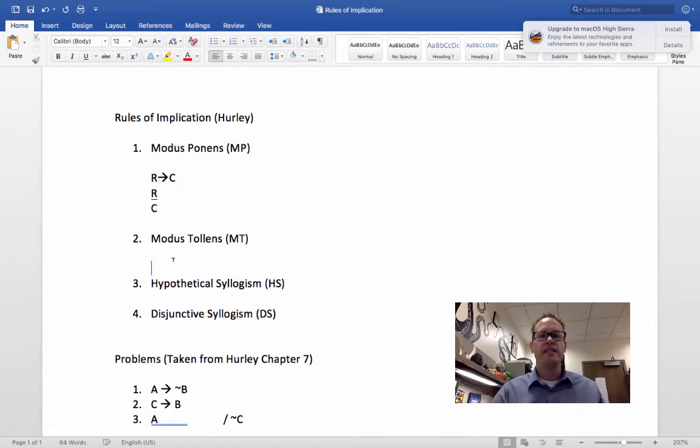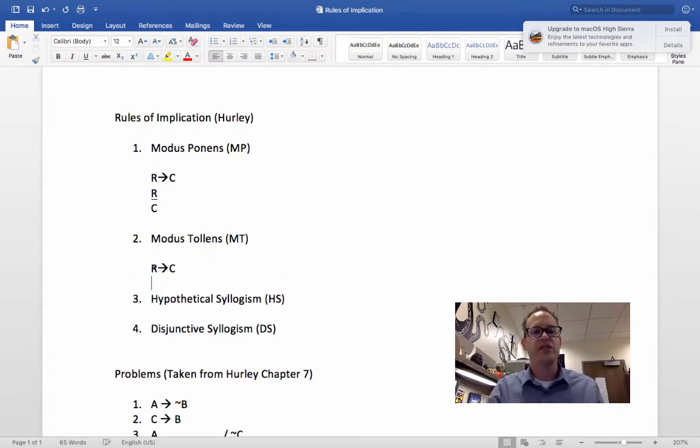All right, next up is the cousin of modus ponens. It's modus tollens. And very often cousins will bear some relationship to one another in terms of looking alike. They're not exactly alike, but you can sometimes kind of tell, oh yeah, these people are part of the same family. Not always. The same thing is true of modus ponens and modus tollens.